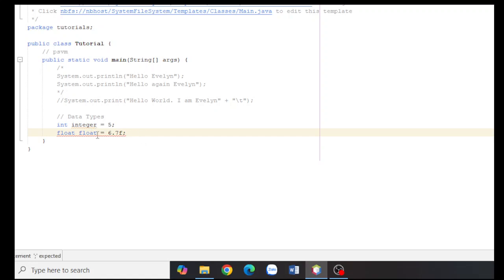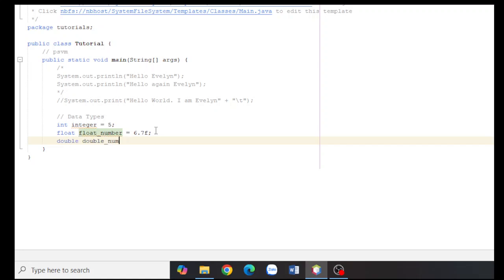So maybe here I should define it as double number, for example.